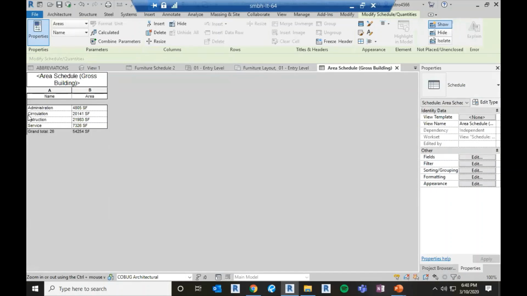This gives you circulation in the different areas in it, but it also gives you a grand total of gross square feet. And by using a schedule, I apologize, I haven't had to do these types of schedules in a while, so a key schedule. Yeah, it's more like a key schedule.